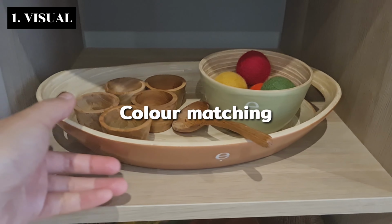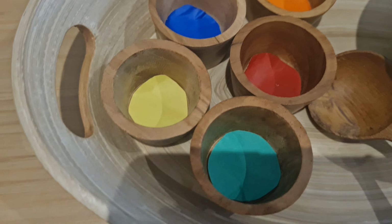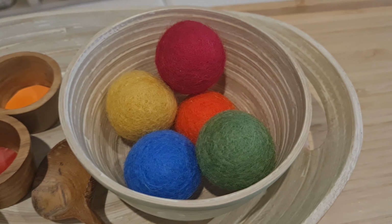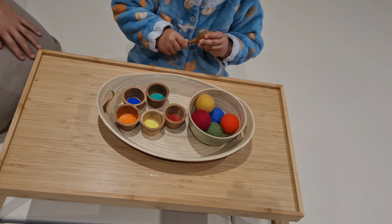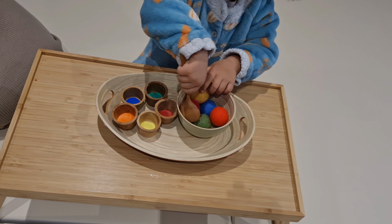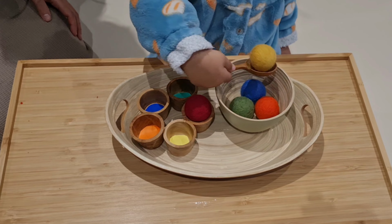So the first activity I'm showing you is a color matching activity. You need 5 colored cups, 5 felt balls or pom-poms, and a spoon. Ask your child to transfer the colored felt balls into the matching colored cups. You can give your child tongs or chopsticks to pick up the material to help them practice fine motor skills.